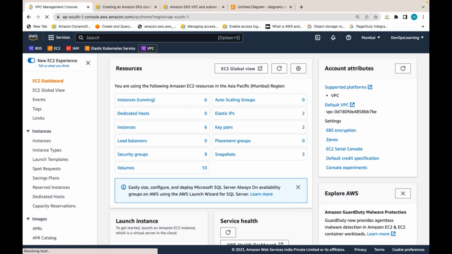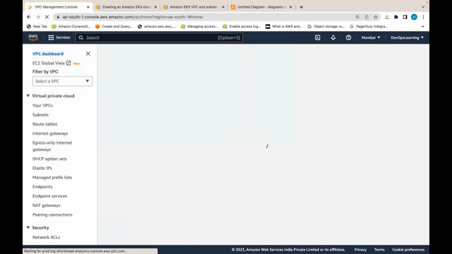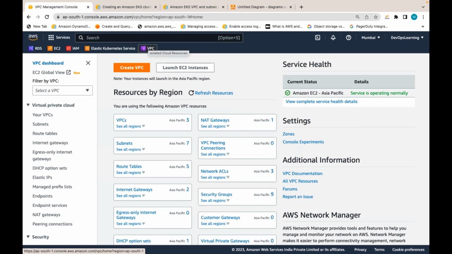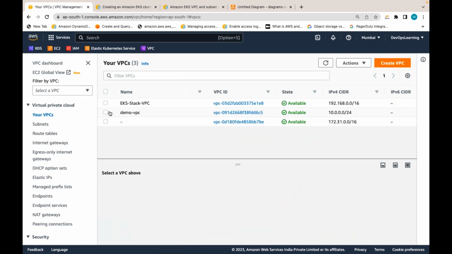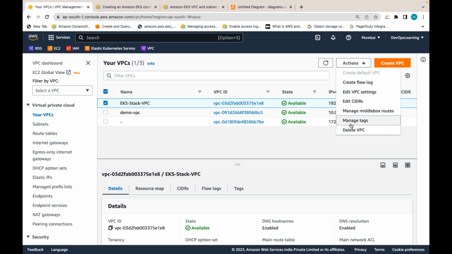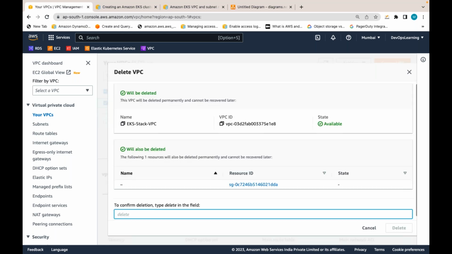Let me go to the VPC section and show this demo VPC. I created one VPC, this demo VPC. This one I am talking about, not this. Let me delete this, it is an old VPC. I don't need this VPC anymore.